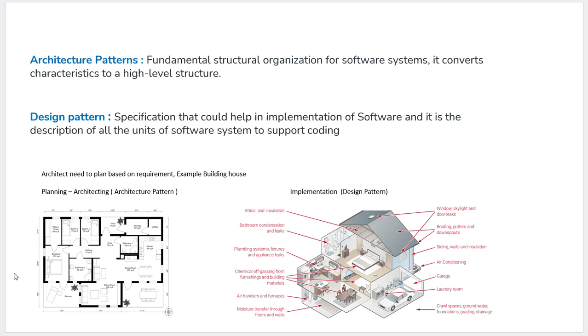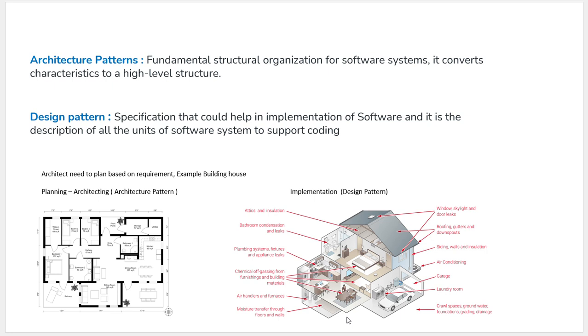So before we implement anything, we should have very good planning and need to architect nicely, otherwise you will face a lot of problems. Let's say we are building a house and we don't know the strength of the ground, how many pillars we need, and in the first floor, how much steel we need. So the architect plans properly. That's the reason the house will be very strong.